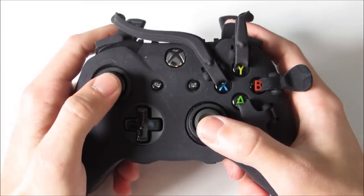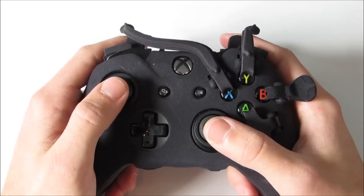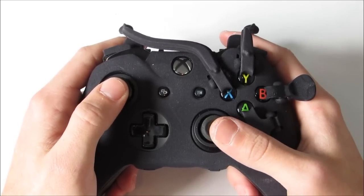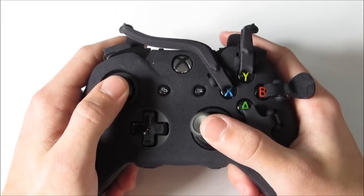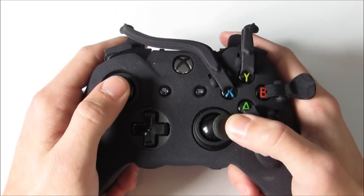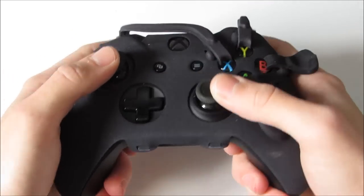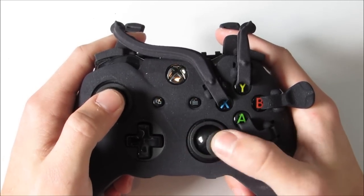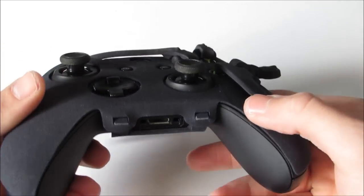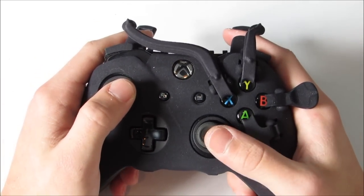And what this allows for is when you go off to do a trick shot and you want to jump, which is a key thing, all you have to do is just press down on your thumb just like that, and you can easily press A and jump. If you want to go this way, you can press A and jump. If you want to go this way, you just press down on your thumb, and it's very easy. It works very, very well. I was actually surprised. And when you're playing, it's not like it gets in the way or anything. It's very small. It's almost flush with the controller there, and it is pretty cool.